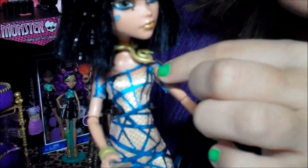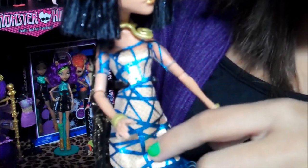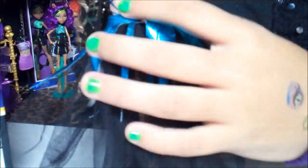Then she has her dress. It's very pretty. It's like mummy wrap. The first layer is see-through blue mummy wrap. And then it has a sleeve here and a sleeve here without the gold underneath. And the gold is attached to the dress. And it's sparkly. Then she has, it looks like shreds of her dress. It just shredded it off. It's blue. Then this is tulle or mesh, I'm not sure, just to make the dress poofy.